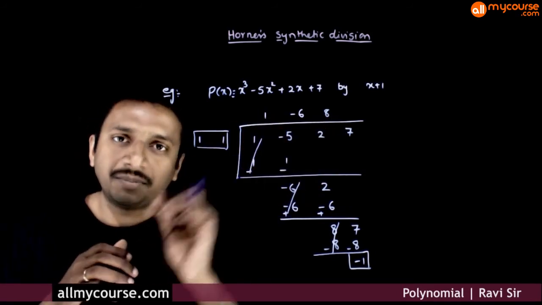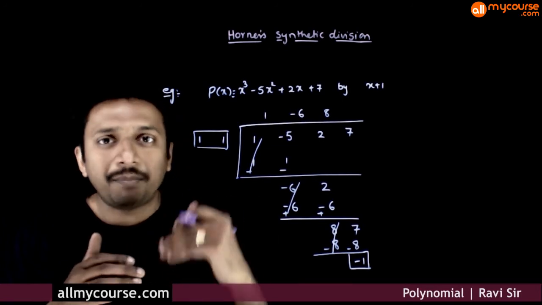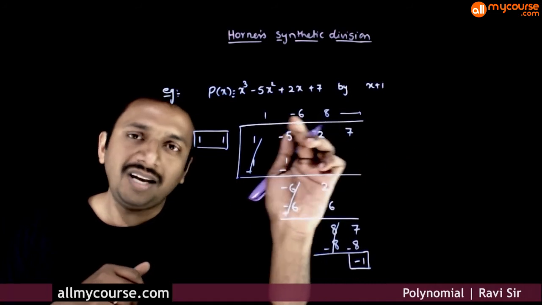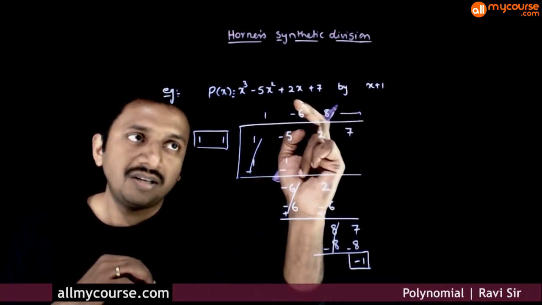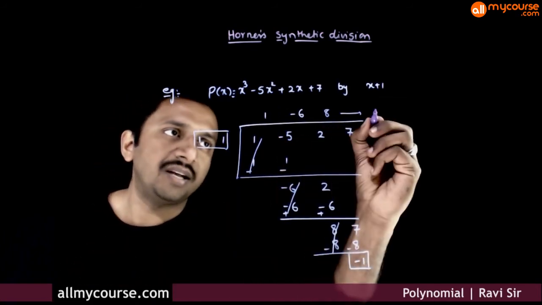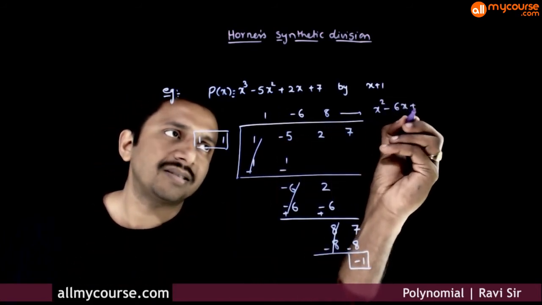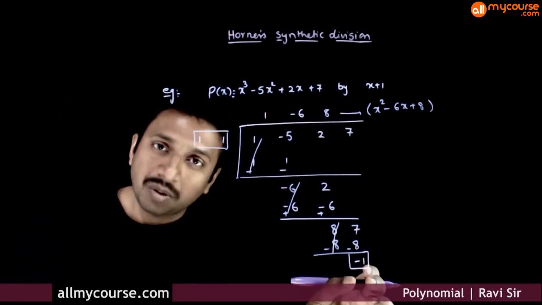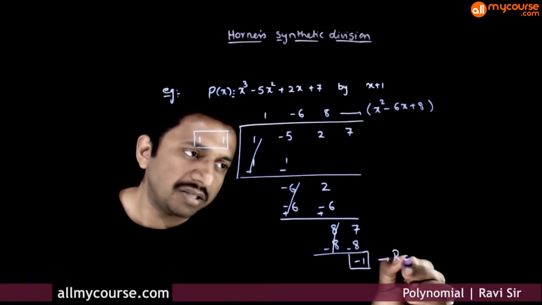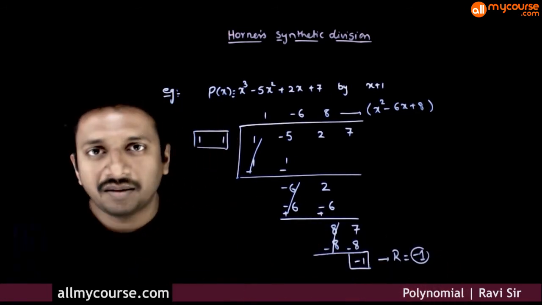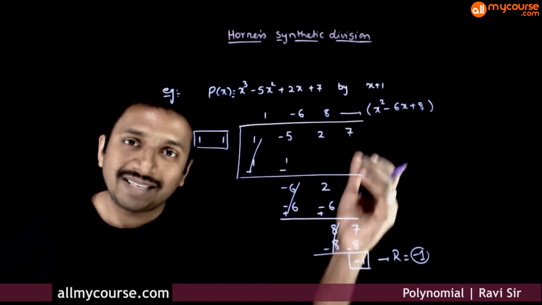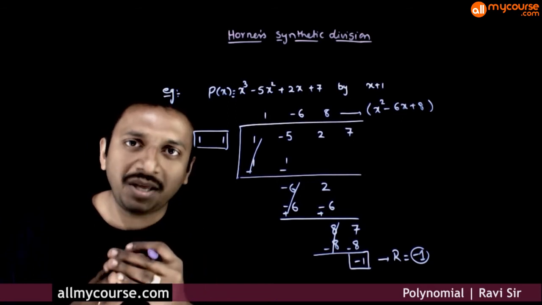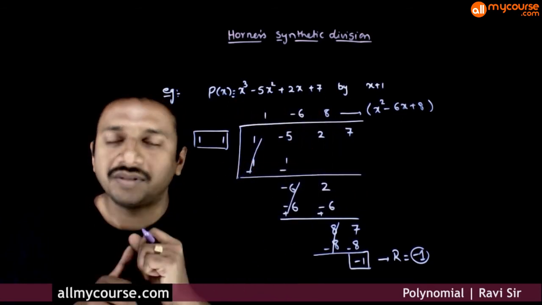So now once you have these numbers, at last you can back convert these into polynomials. So this corresponds to, there are 3 numbers. So this corresponds to the constant term, this to the x term, this to the x square term. It is x square minus 6x plus 8. That is the quotient. And what is the remainder? You have only a single term. So the remainder is a constant which is minus 1. So you can see that you get the exact same answers from the Horner's synthetic division also. And the simplification being that you don't need to write different powers of x.